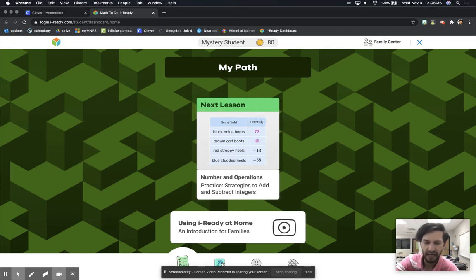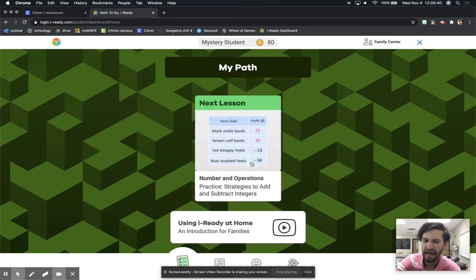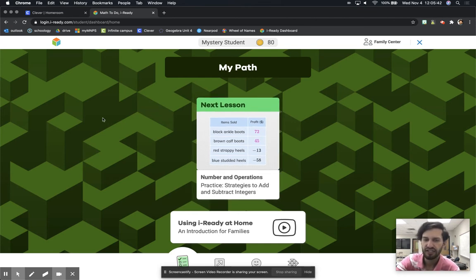Now at the bottom, there's a couple of tabs here. You see my To-Do tab. That tells me my path lesson that I'm working on. Your teacher may also assign a lesson. If they do, you'll see that lesson over to the side. It'll say teacher assigned if they assign you something to work on. If they assign you something to work on, do that first, and then get started on My Path.